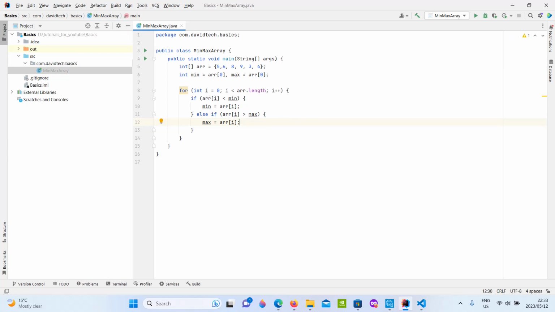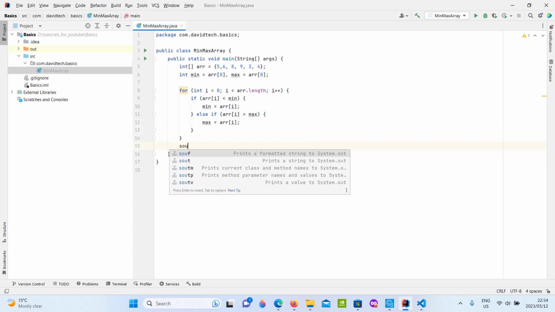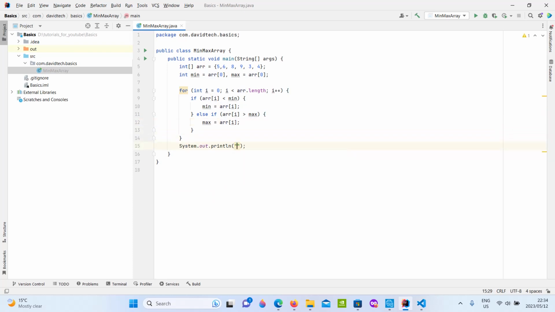Now that we are all set, I think this is the end of our solution. So we just need to print these values to the console as requested, and then we can also have our maximum value as well.